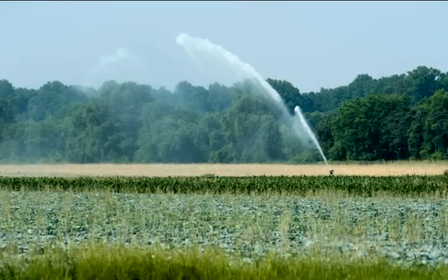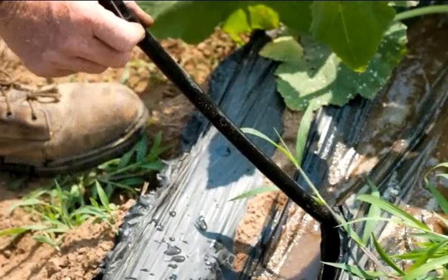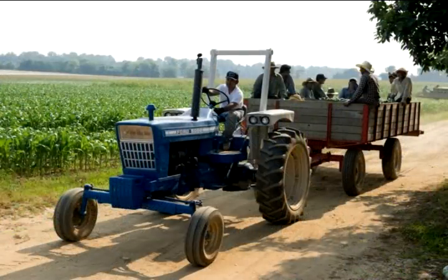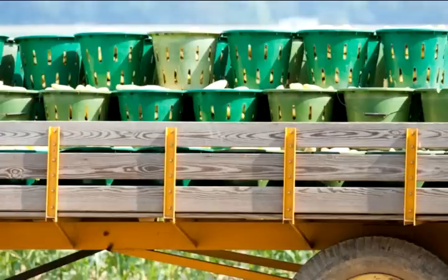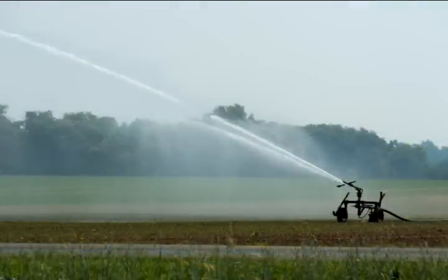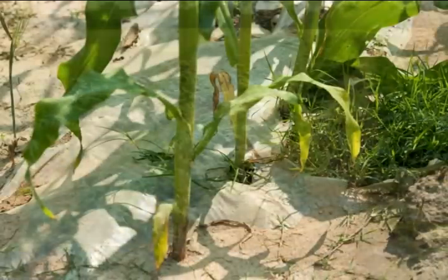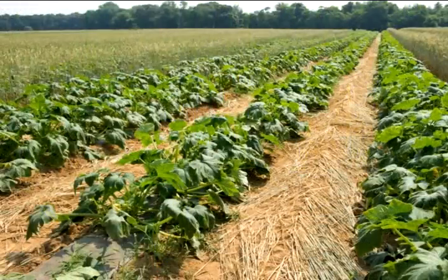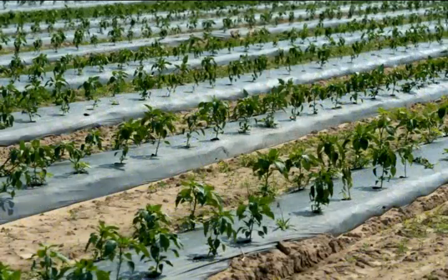But they do require extensive irrigation to make them fully productive. Water is everything on the farm. You need three things to successfully grow a crop: you need chemicals, which are fertilizer and other chemicals; you need labor to harvest the crop; and you need water. Those are the three primary ingredients of a vegetable crop. And water is becoming increasingly an at-risk part of that equation. We are doing everything on our farm to minimize water use, or at least maximize our efficiency so that we're not wasting water. We use return ponds on our irrigation systems. We're using trickle irrigation where it's applicable.